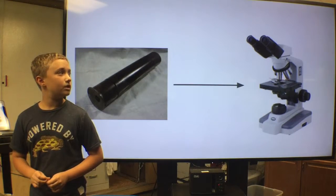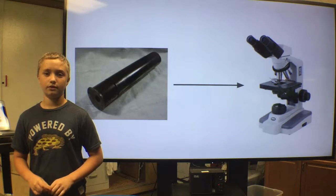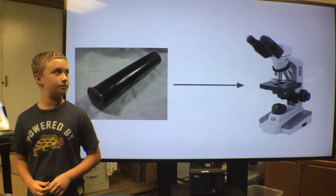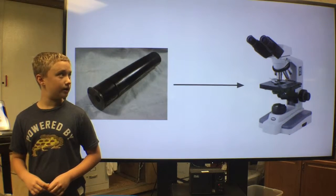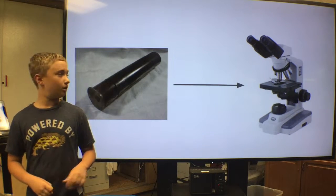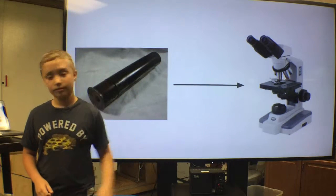So, back to what I was going to say. Edmond Locard from France created the very first forensics lab in 1910. Have you ever seen those massive microscopes? The real name for that is the compound microscope. The compound microscope was invented by Zacharias Janssen in 1590. The microscope used to be something small and portable like this, but now it's big and has a bunch of different lenses.